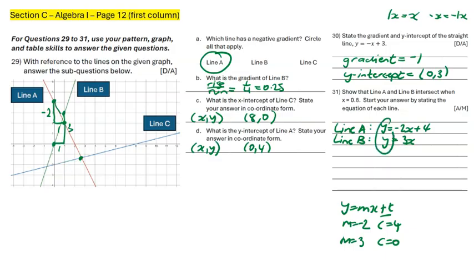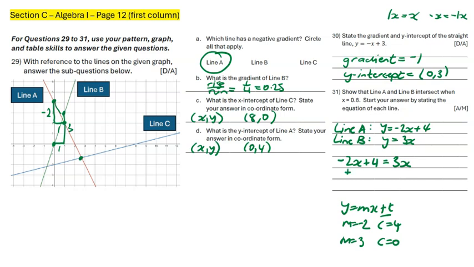So that means, you know, these y values are going to be the same at the point we're interested in, which means these two expressions here with the x's are also going to be the same. So that means negative 2x plus 4 is going to be equal to 3, and at whatever x value that is, that's the shared x value that they have at that point.